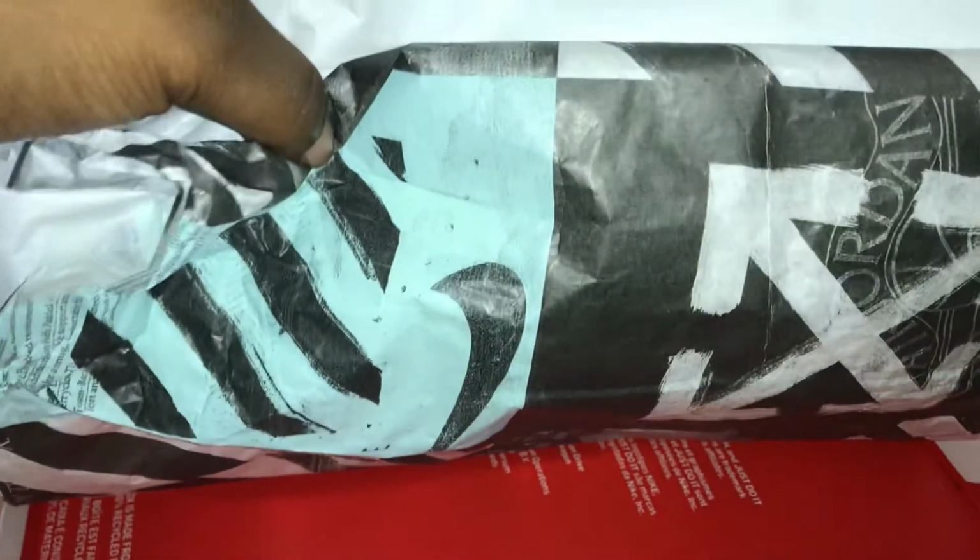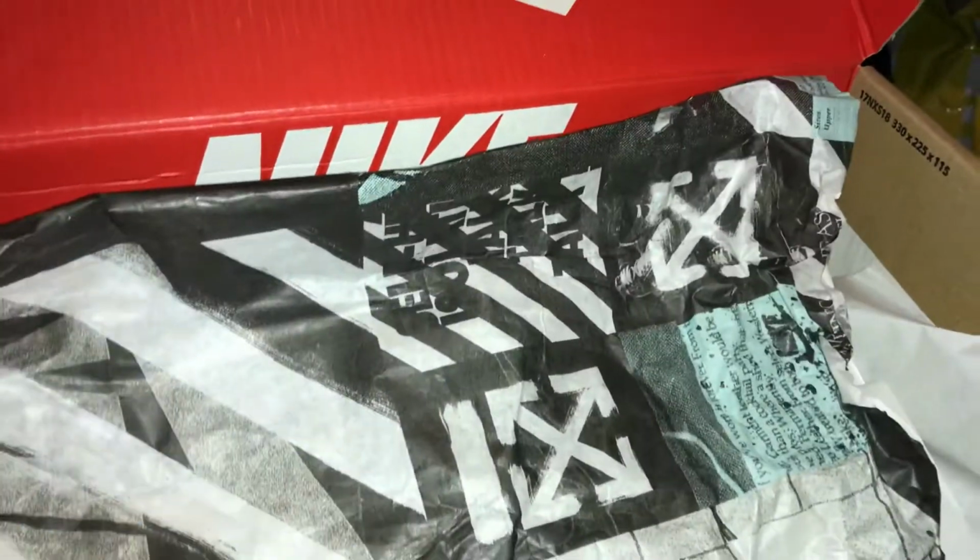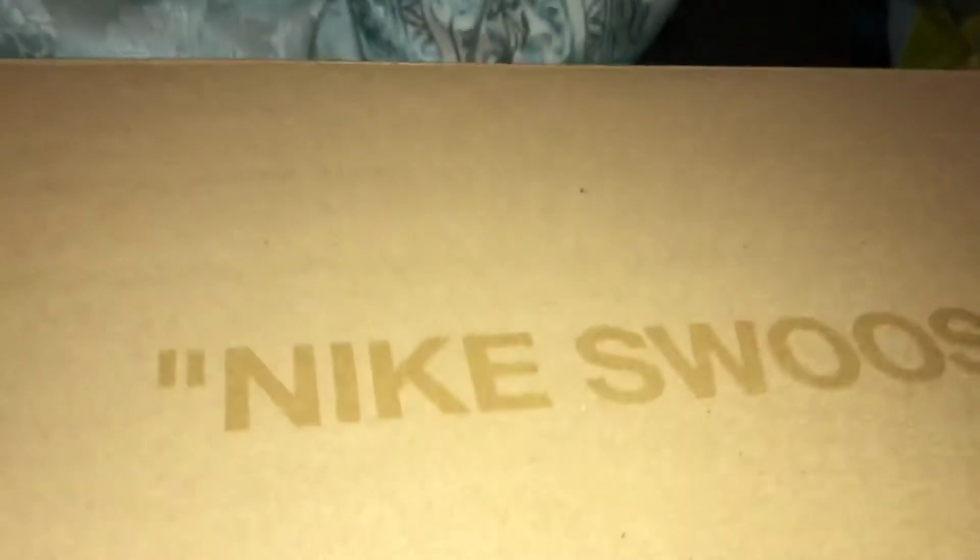This one did come with the double tissue paper. The other one did not. I told her that I wanted the double tissue paper. See that little green sticker in there? I requested the double tissue paper because that's how the retails come, and I know some people want the best quality. It's all about communication. You guys have to understand that.